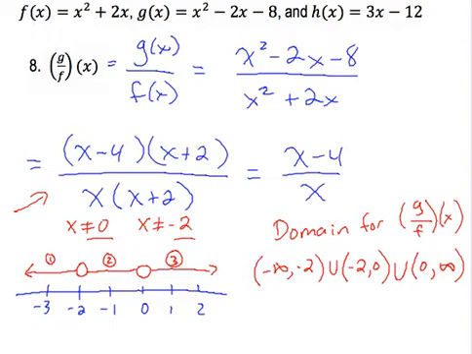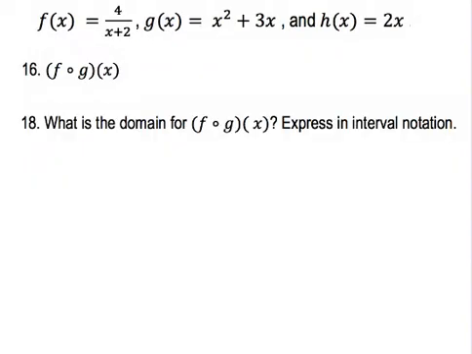Okay, so if there are two restrictions like this, x cannot be -2, x cannot be 0, that actually creates three intervals in our domain. From negative infinity up to -2, -2 up to 0, and then from 0 up to positive infinity. Okay, go ahead and flip your paper over to the back side. And I want to look at number 16 and then number 18 because it's really related to that question.